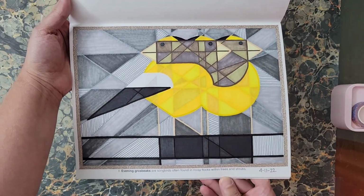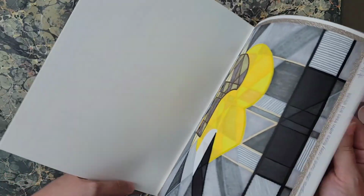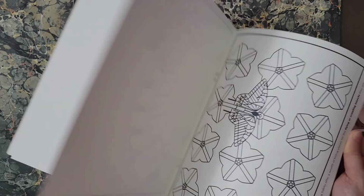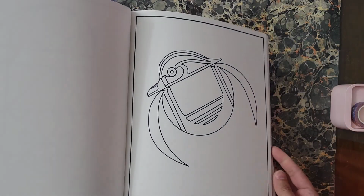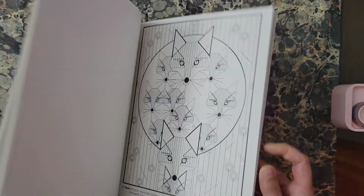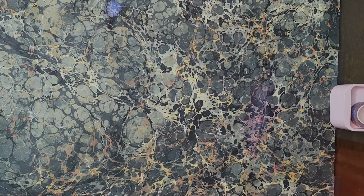This was a lot of fun. I'm sure I'll be doing this quite a bit more with these. They're very simple drawings, a lot of them. Just in some of these, you know, kind of plain ones, make them a little more interesting. So that is Charlie Harper, Volume 2.